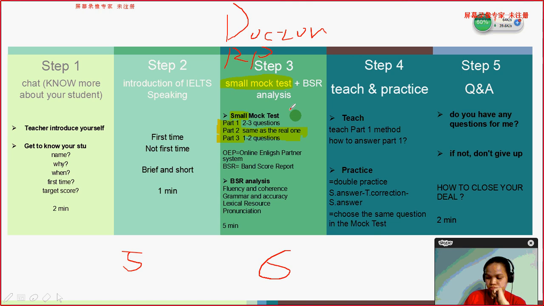So after the mock test, after the role play, you need to do band score report analysis. BSR is short for band score report. You need to analyze based on the 4 criteria. Why is my current level 5?